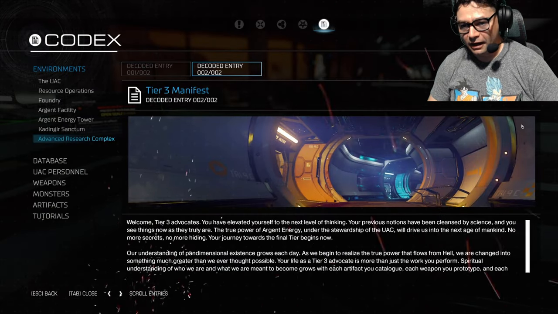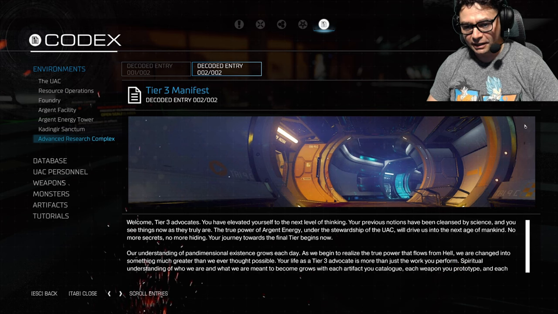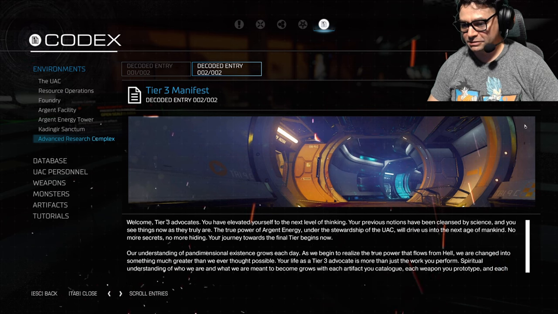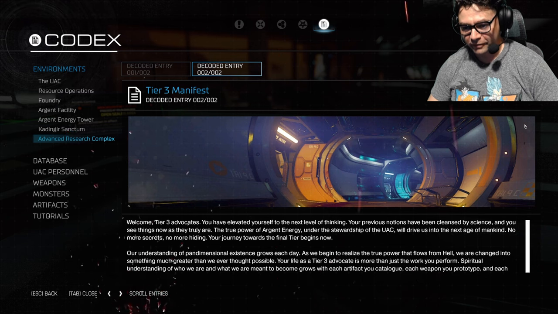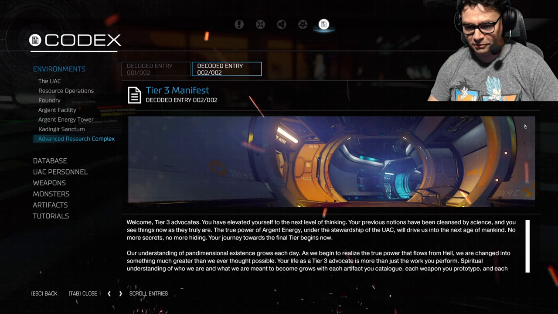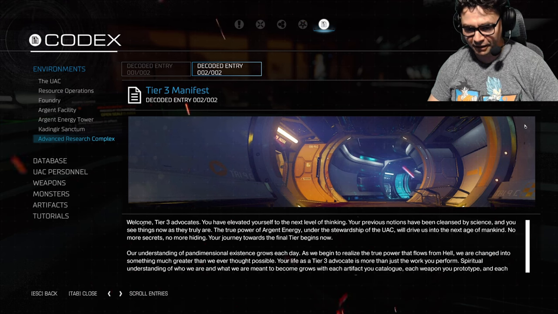A Tier 3 manifest, decoded entry 2 of 2. Welcome to Tier 3 Advocates. You have elevated yourself to the next level of thinking. Your previous notions have been cleansed by science, and you see things now as they truly are. The true power of Argent Energy, under the stewardship of the UAC, will drive us into the next age of mankind. No more secrets, no more hiding. Your journey towards the final tier begins now.